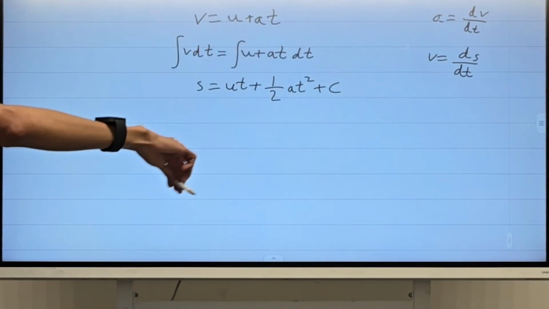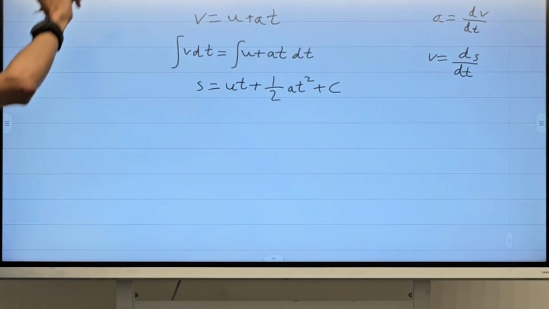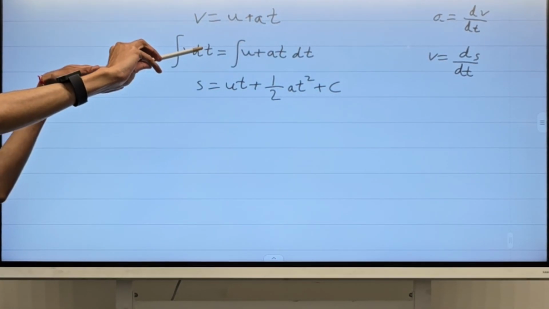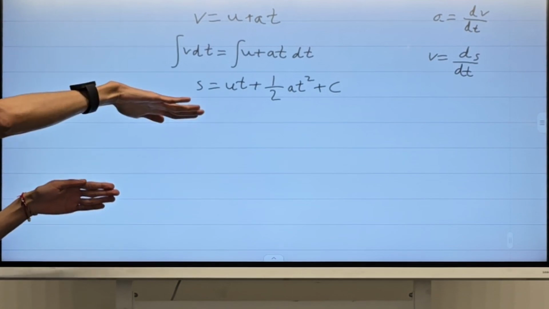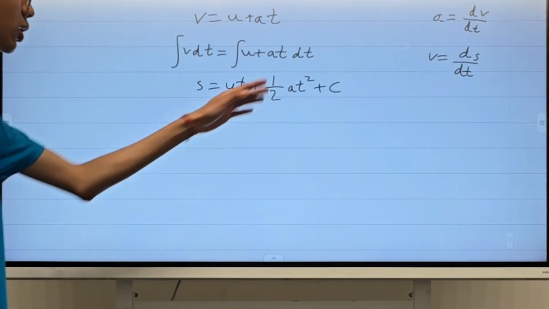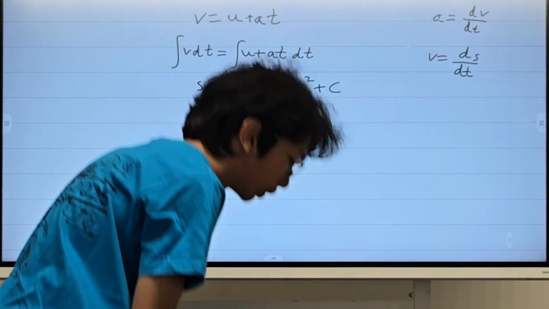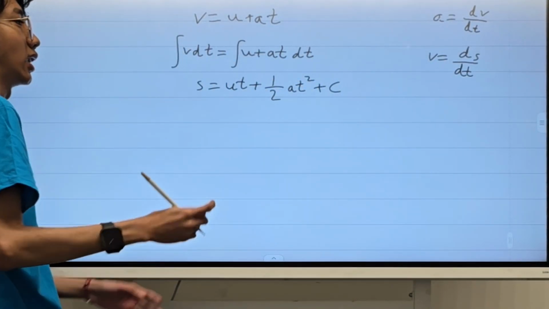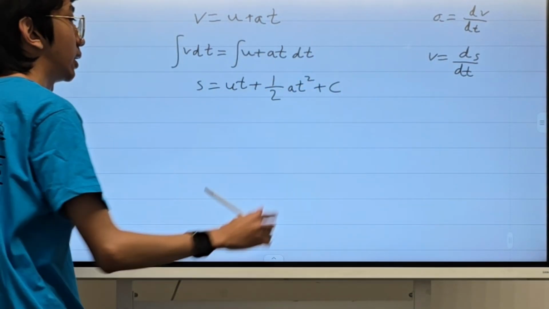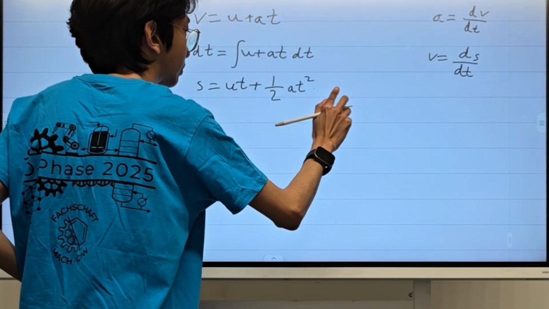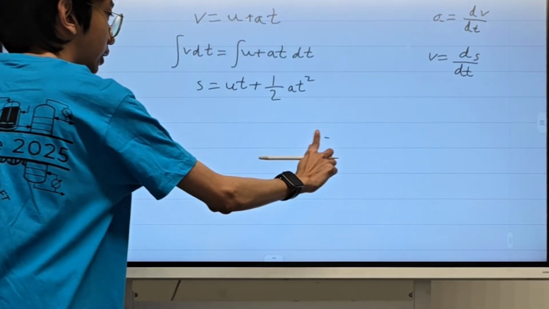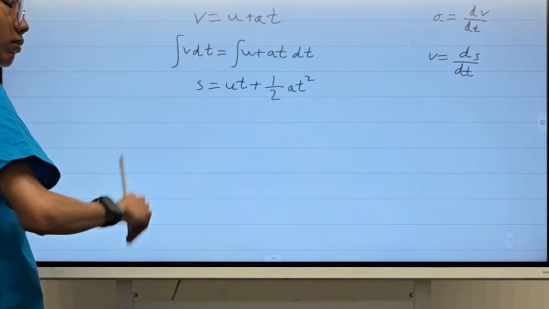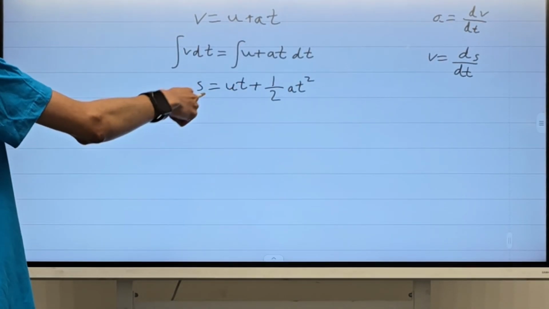If I drop something from this height, this is 0. If I drop something from here, this is 0. That will be the 0 line, to wherever it drops. So we're going to ignore that c, because you can take it to the other side, and that will be the net distance that it falls, and we can calculate that. And voila, this is another one of our kinematics equations: s is equal to ut plus half at squared.